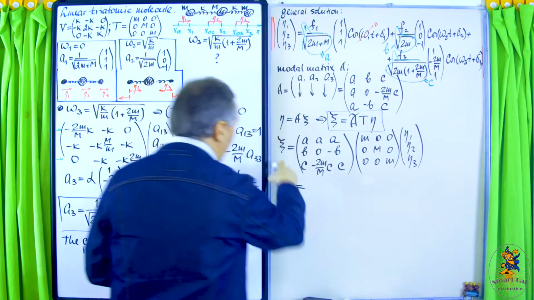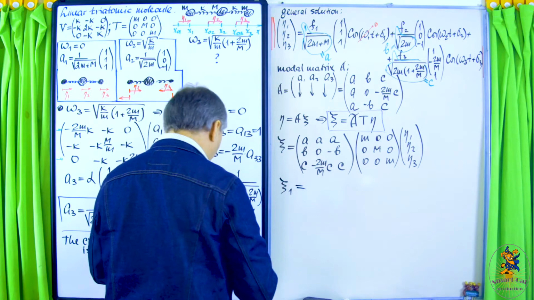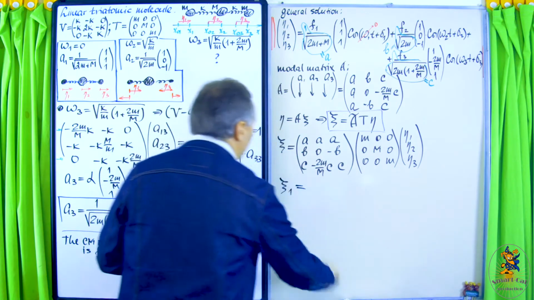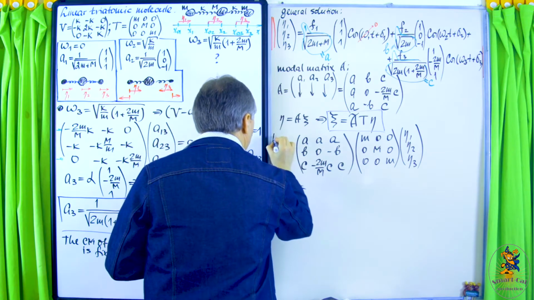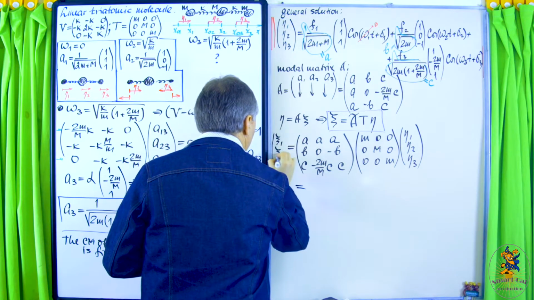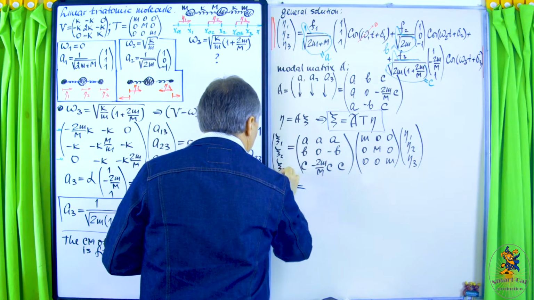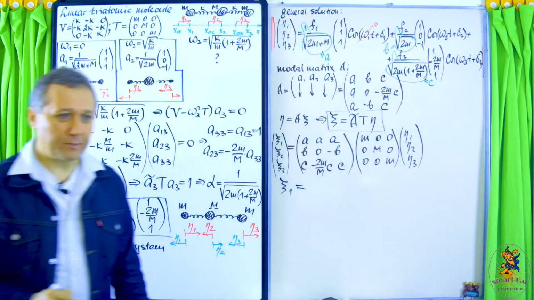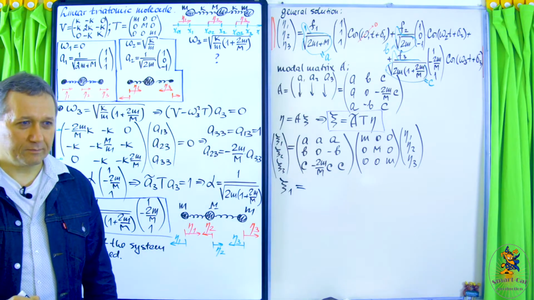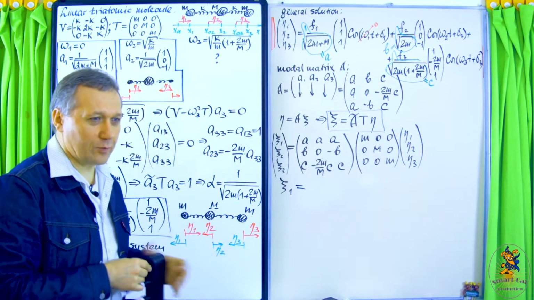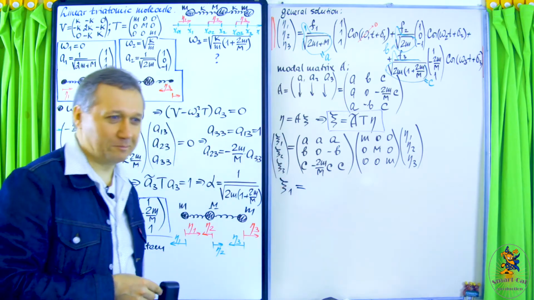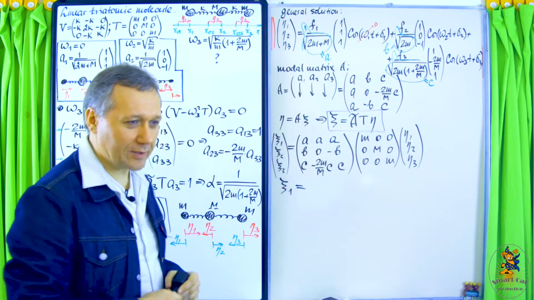Psi1. Again, I should have written probably this as a column. Let me fix it. Psi1, Psi2, Psi3. Okay, so this is better. This is way better. Although what I wrote before was also not wrong. I could say that was the column, right? But it's better to show it explicitly.